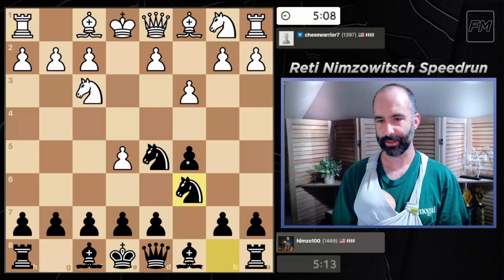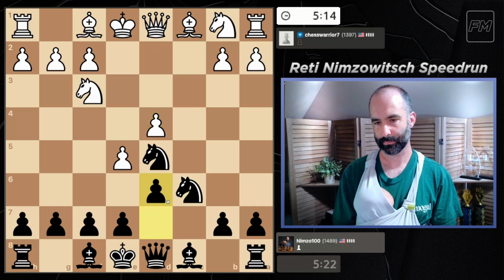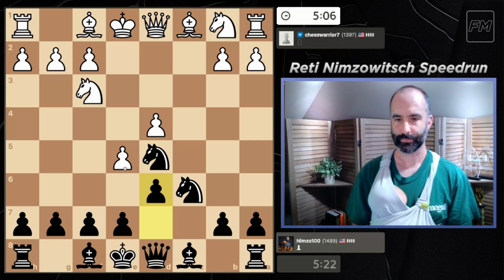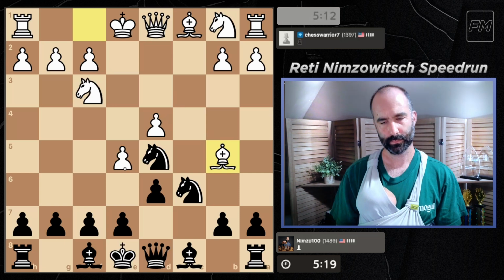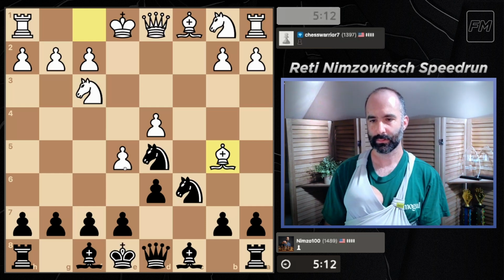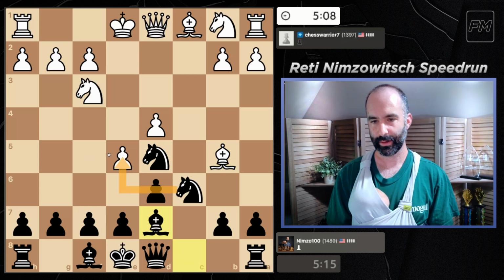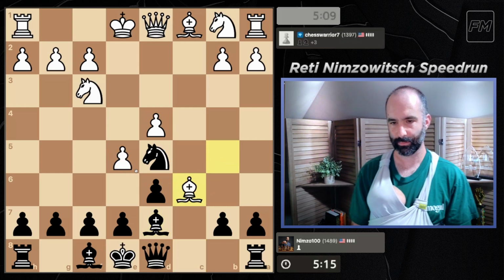Okay. Looks like they want to transpose into an Alapin, which is fine. Start breaking down this center. I can win a pawn with queen a5 check, knight c3 takes, queen takes c3, check bishop d2. I don't know. I'm not thrilled about that. I'm just going to develop and block this pin. Also threatening knight takes e5 now. Possibly. That might be risky to do.